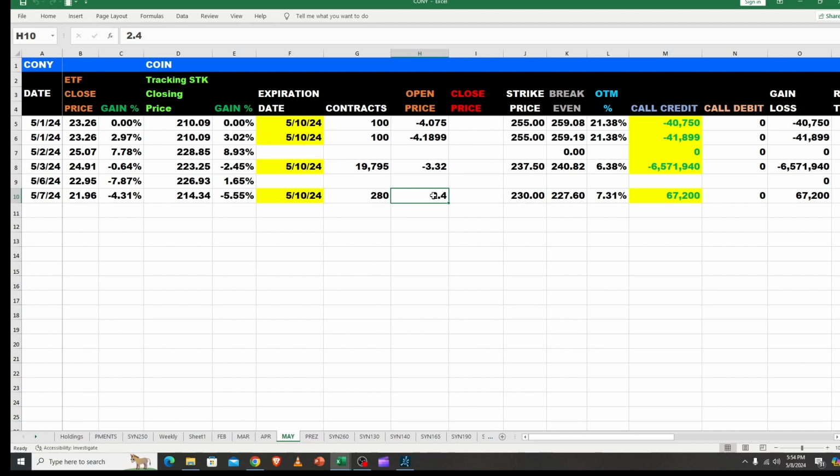The actual amount, and then I can go to the options tables, because if you remember, on the Coin options, which these are, I own a Coin option to sell at 240, and I sold it when the market moved up and got like 605 for it on Monday, right? Yesterday it opened around $3 and now it's like 57 cents. But I won't buy it back until later in the week, and hopefully it moves back up, because I want to write another call next week on that. I couldn't even write it in the 230s, but I'll take a look at that.